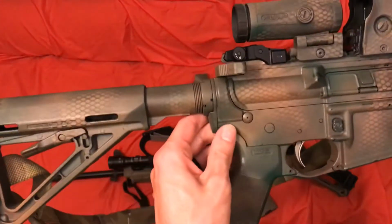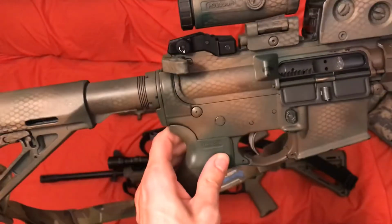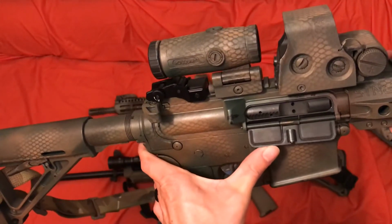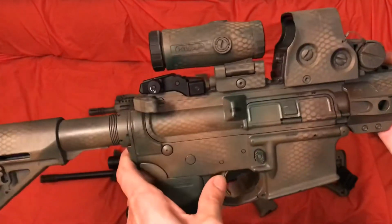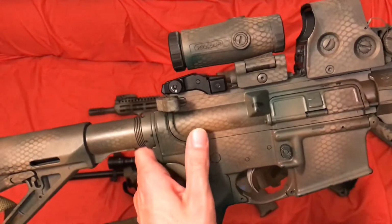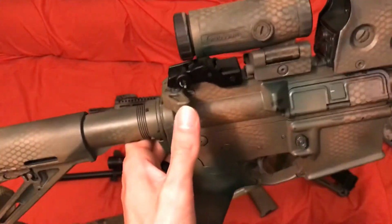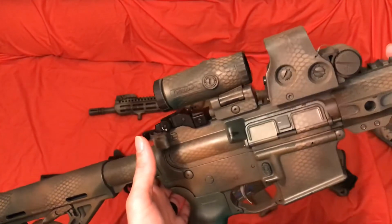The bolt carrier group in here is some type of nitride. I don't remember if this is the one that I bought from Brownells or if this is a Palmetto State Armory bolt carrier group, but it's a nitrided bolt carrier group, and if you can afford the nitride, get the nitride. It's a breeze to clean, and if you hear my cats, apologies. It's a breeze to clean the nitrided bolt carrier groups compared to say a phosphate. So I would absolutely suggest getting the nitride if you can afford it. Usually they're only like 10-15 bucks more from what I've seen.